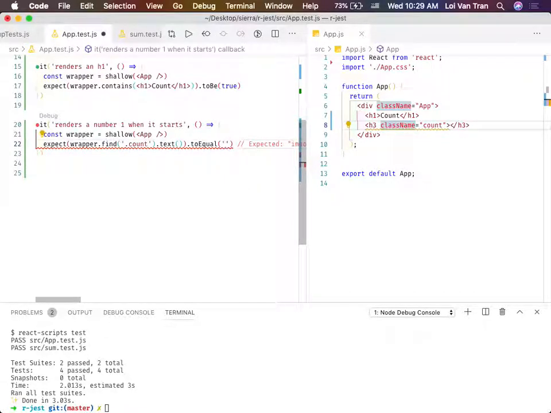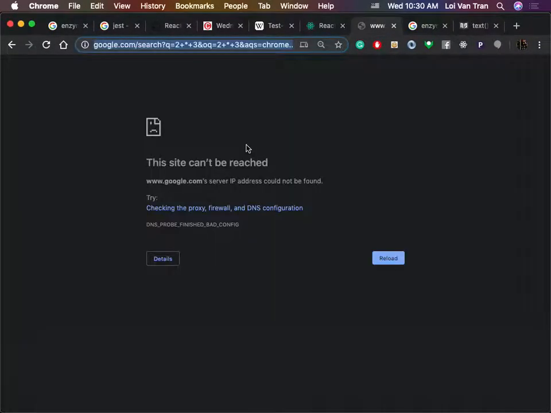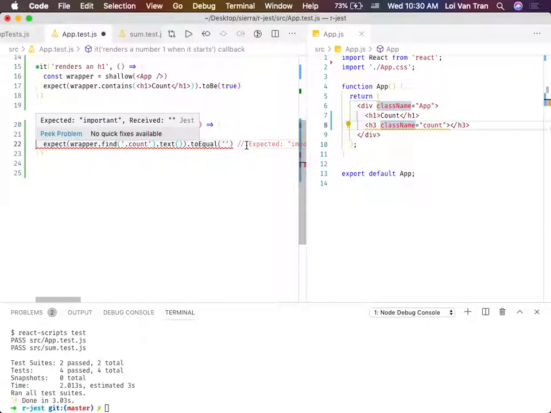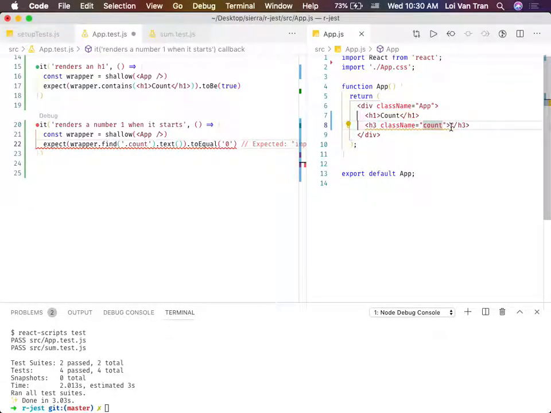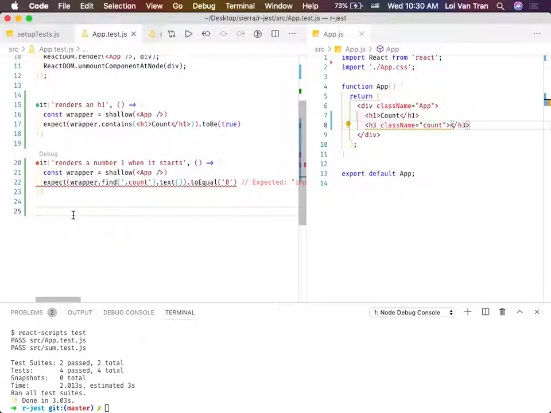Because we want it to do what when the app first loads? Let's think about this. What do we want this app to do, man? This is not a complicated app, guys. It needs to have a number there, right? So we can put a 0 there, and then afterwards, we're going to put a 0 right here. If I put a 0 here, will this test pass? Only if it's in the string, perhaps. I don't know, man. Let's test it.